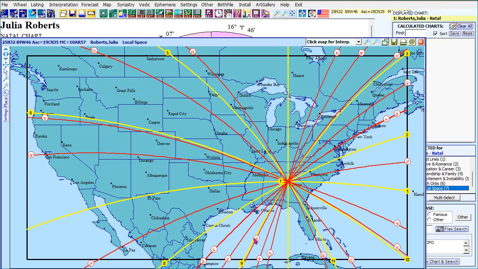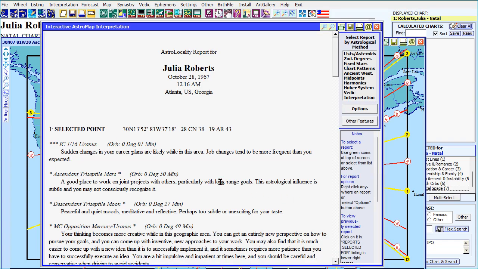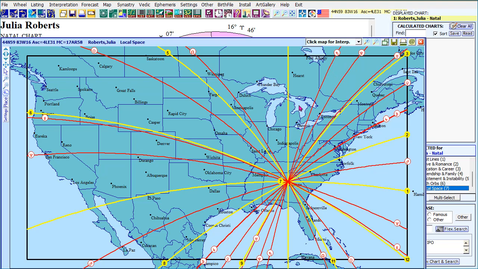This is the Uranus line, this is the Venus line, this is the Jupiter and Moon line, and this is the node line. This is the house line, 5th house, the 7th house, the 11th house. This is the sun line. And now you can also click anywhere and it will give you the interpretation.